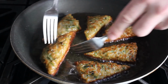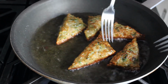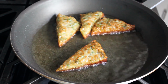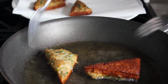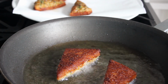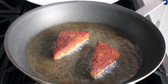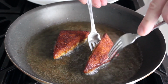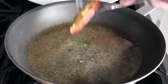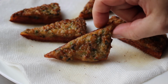Okay, and right here you can get a great look at how the bottom should look. Okay, we don't want to burn it, but we really do want those well browned. And once we've determined those have cooked long enough, we will remove those to a paper towel to drain a little bit. And then let me show you something here you never want to do. The tops of these two looked a little lighter than the other ones, so I flipped them back over for a little extra browning. But the problem is if you start flipping these back and forth, they do absorb a lot more oil, okay? So why did I do it? Because I wanted them to look a little darker for the picture. So yes, in other words, a dumb reason. But anyway, the point is if you can, just flip them once. And once those have drained for a couple seconds on a paper towel, they are ready to serve.